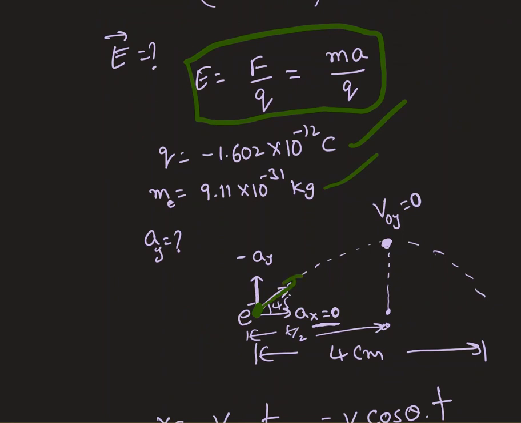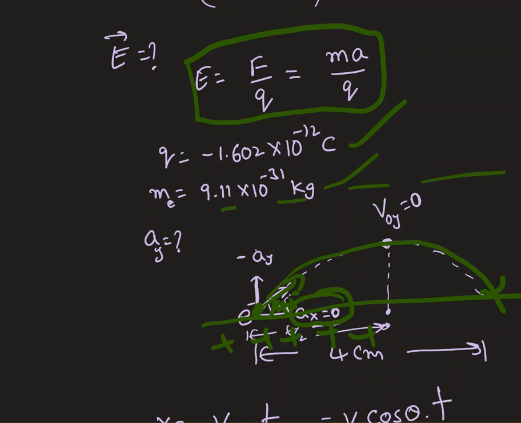Now, this electron is shot at a 45 degree angle with the x-axis. Here we call this projectile motion. So in projectile motion, this electron will have acceleration 0 in the x direction. There is an acceleration in the y direction because remember we have a positive plate down here, so it will attract. At the same time there is a negative plate up there, so it will repel, so it will start falling down. That's called projectile motion in this case.